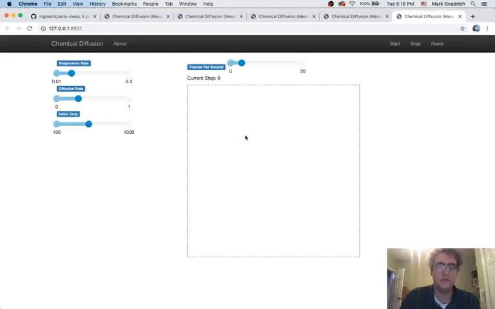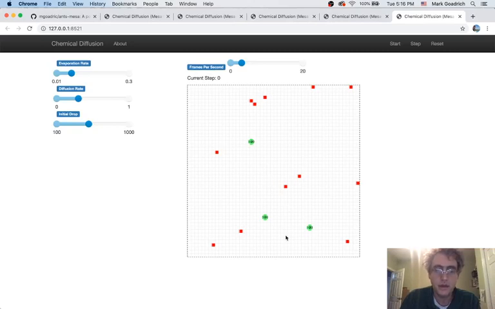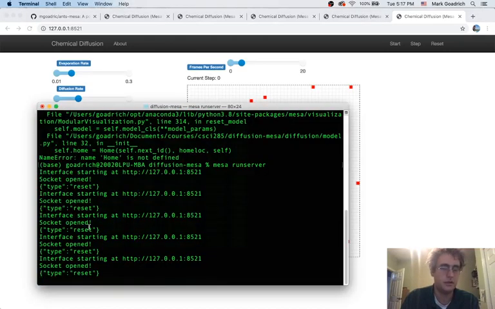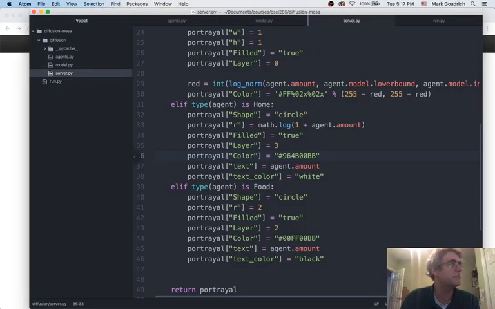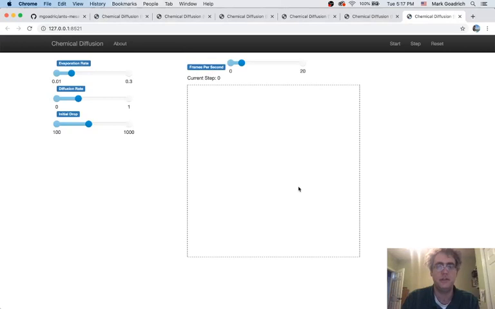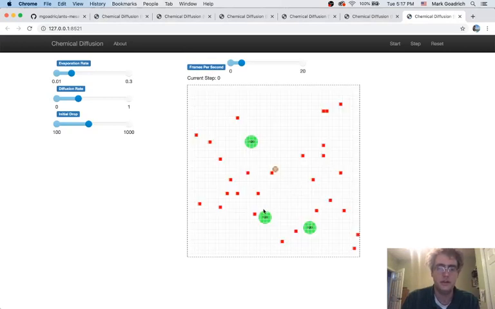So, save it again. Now I should be having larger things, but I think I got an error there. Why is that not showing me a larger amount? I should be having, oh, it changed it for home. I did the wrong one. Yes, copy. If I change it down here for the food, which was my intention, there they are. Now I have really big circles out there when there's 100 food in there.